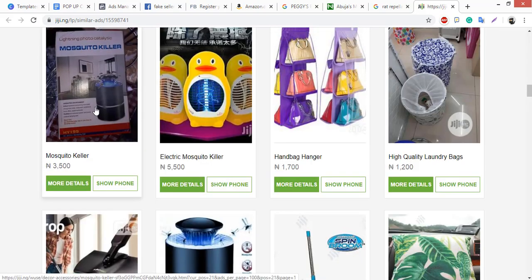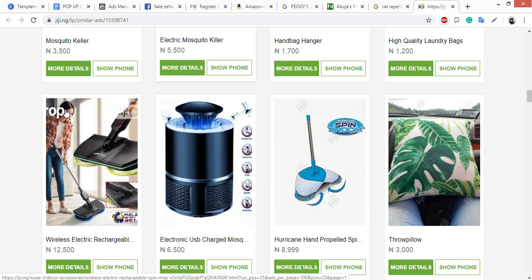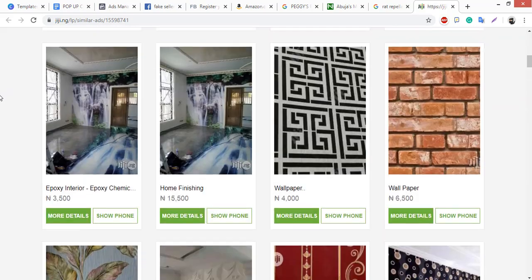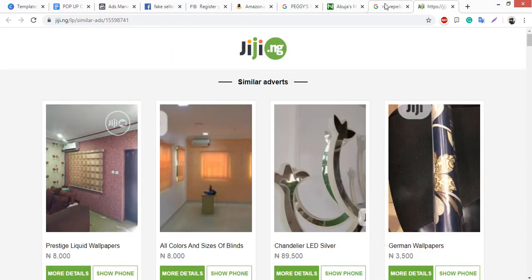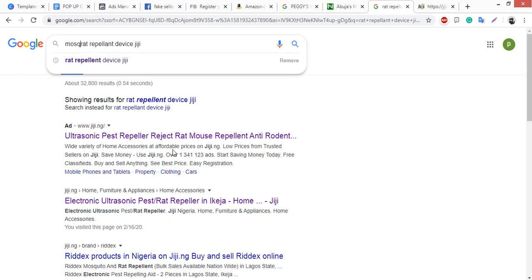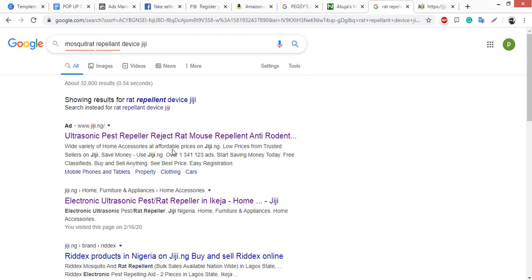It looks like the mosquito killer. The device looks like the mosquito killer, but this is not it. Although it's also described as mosquito and rats, I sold it mainly as a rat repellent, mosquito and rat repellent device.